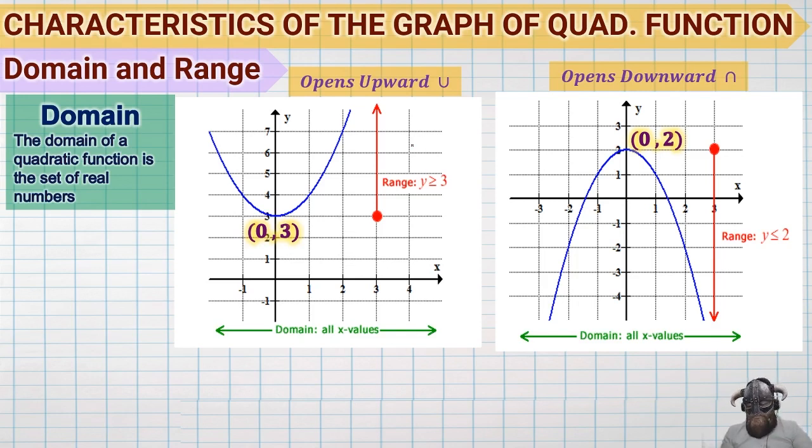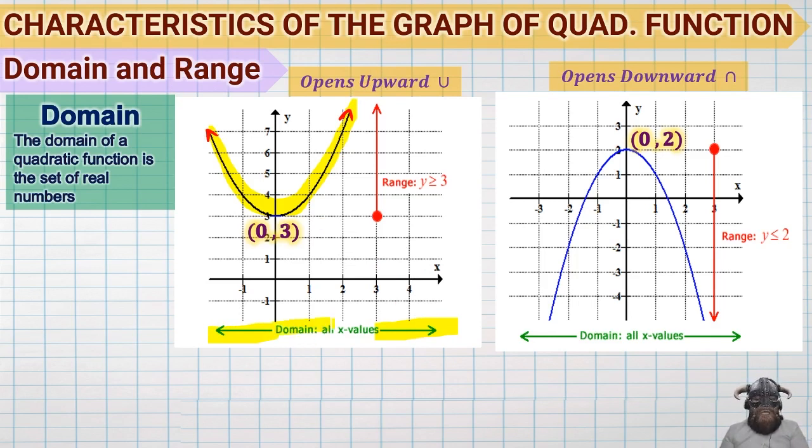Kung titignan nyo, for example, itong parabola na to, madalas nakikita natin meron yang arrow for both ends, di ba? Ibig sabihin, your parabola will extend to the right of your x-axis. At the same time, hahaba pa kasi yan eh. Hahaba yung letter U na yan. Pataas yan. Ibig sabihin, nag-extend siya to the right. At the same time, mag-extend din siya to the left of your x-axis. Papunta siya ng left. In other words, it will extend for both sides of your x-axis.